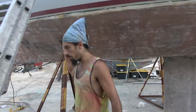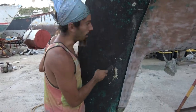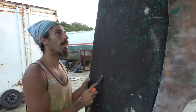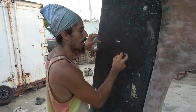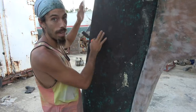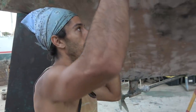Now you might be wondering what's going on with the rudder. This epoxy paint, barrier coat, whatever you want to call it, was adhered a lot better, so it was harder to get off. So we saved this, because we'll probably just sand this down, and because it's adhered well, we can put paint over it. We might even put a little bit of epoxy paint over it and then the anti-fouling. The reason why we removed the entire, all the way down to fiberglass was because it came off easily.